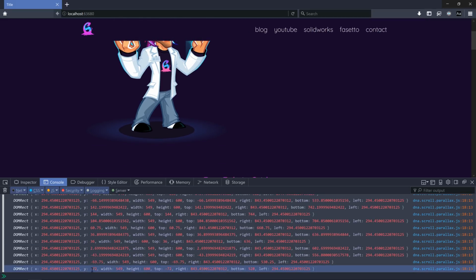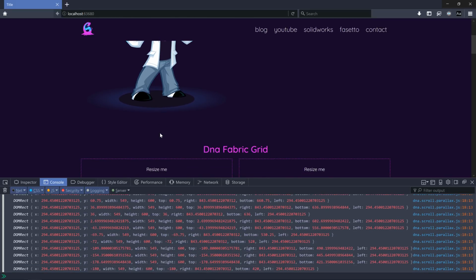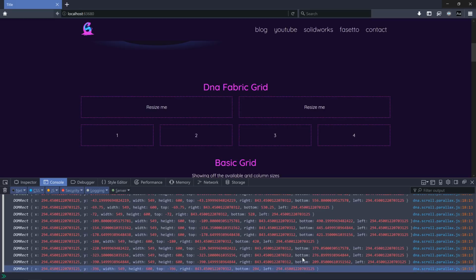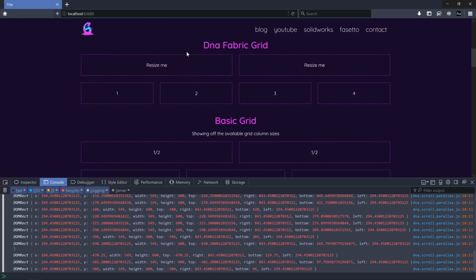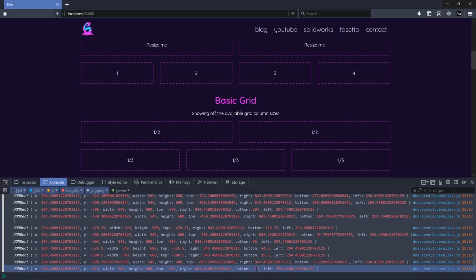As he gets chopped off, the Y goes to a minus because it's based on the position of the view. So Y0 is up here, and then the further down's a higher number. And anything above, out of view is a minus. So we can detect when this guy's out of view when the bottom here is a minus figure. So as we scroll and he's nearly gone, you can see bottom's 200, scroll, and then effectively there now minus.